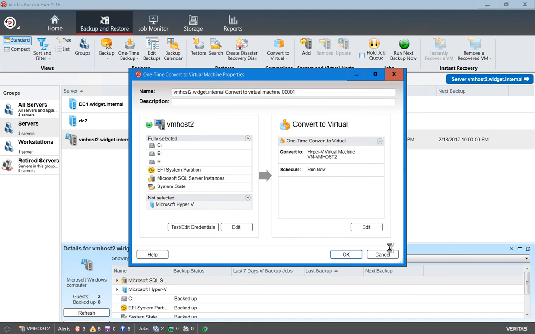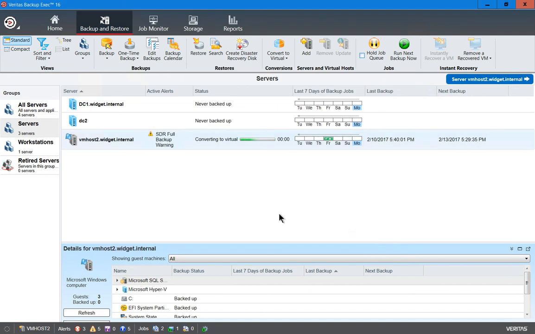And again, this does this off of the backup that we had already run. It's not pulling from the live physical server at this very moment. And as far as the amount of time it takes, it could take several hours, it could take a half an hour, it just depends on how large the conversion is, how many gigabytes it's going to do. So that is your conversion in Veritas Backup Exec 16.